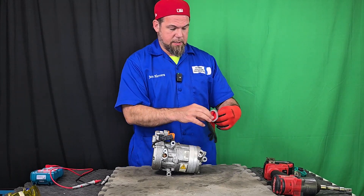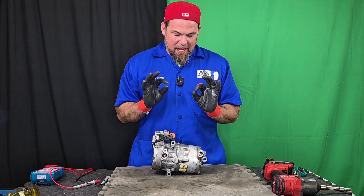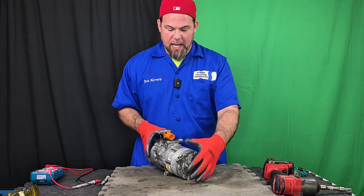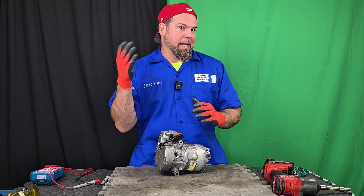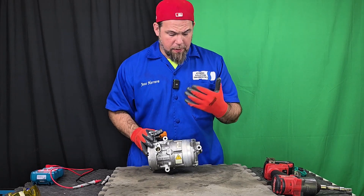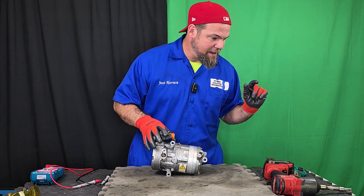I've been following this air conditioning compressor for a long time, so I'm finally going to get my hands on it. The air conditioning compressor in a hybrid electric vehicle is a high voltage electric motor that receives DC power from the high voltage battery. By use of an internal inverter, it turns that DC into a simulated alternating current — a pulse width modulation — creating a high voltage, variable speed electric motor. The air conditioning compressor in modern vehicles is also scroll type.